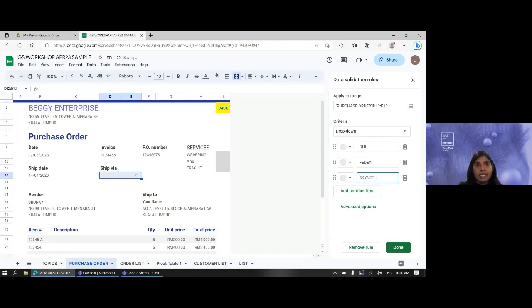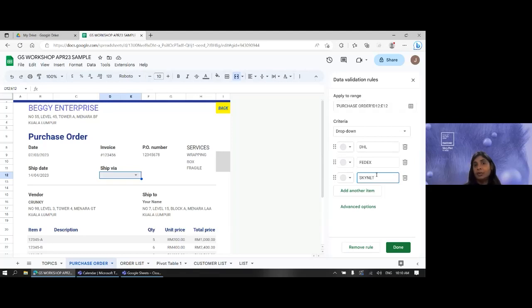After giving this drop-down, it comes together with highlighting as well. For example, later on when I have completed my purchase order, I would like to easily see that DHL, I want to make it green. Then I know just by looking at the color that it belongs to DHL.